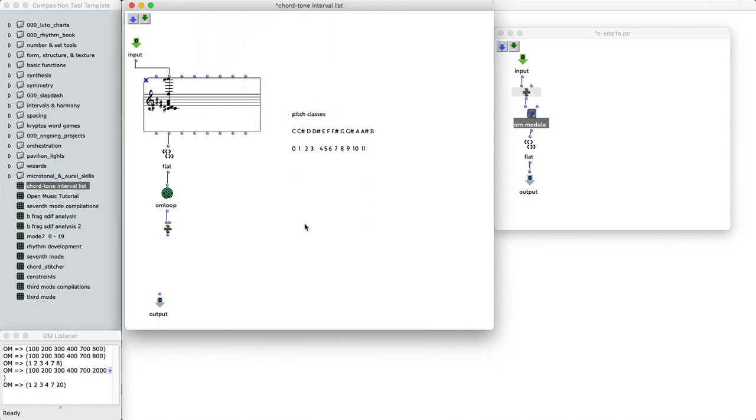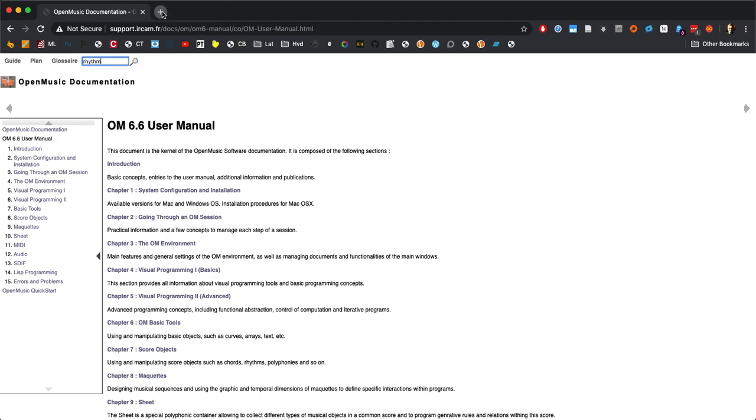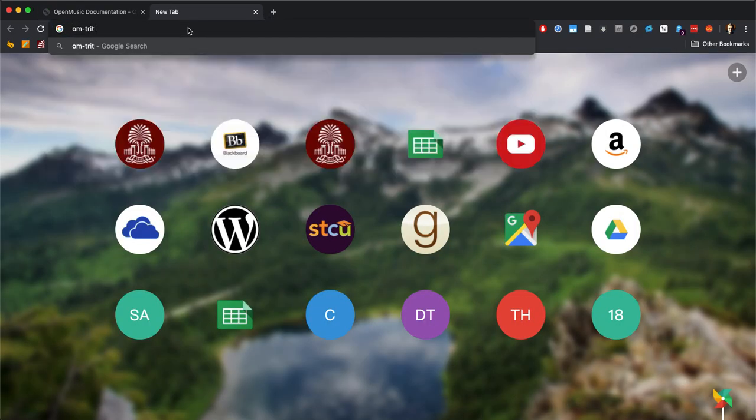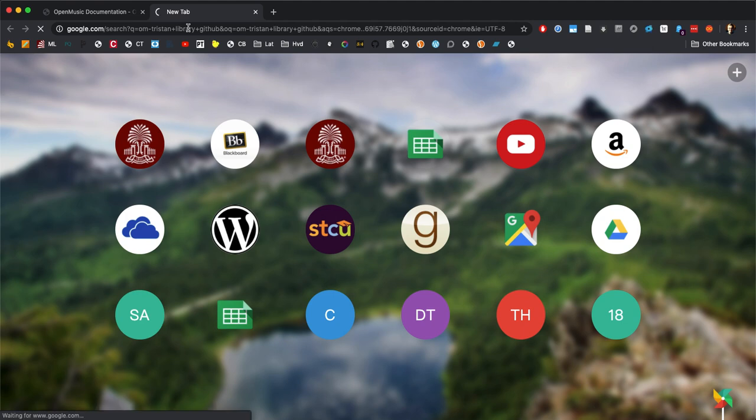What you'll want to do is pop over to your browser. You should be able to just type in something like OM Tristan library GitHub. And GitHub is where a lot of these library packages are stored. I apologize, my connection's a little slow today.